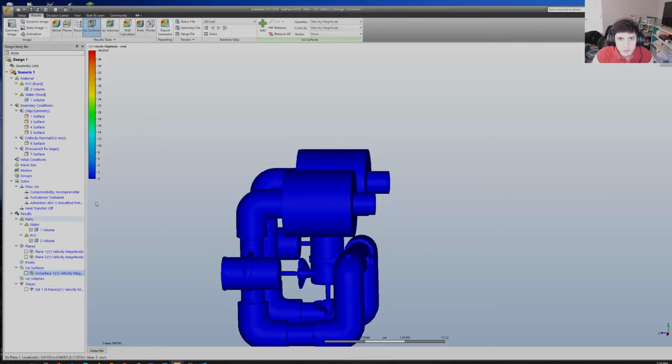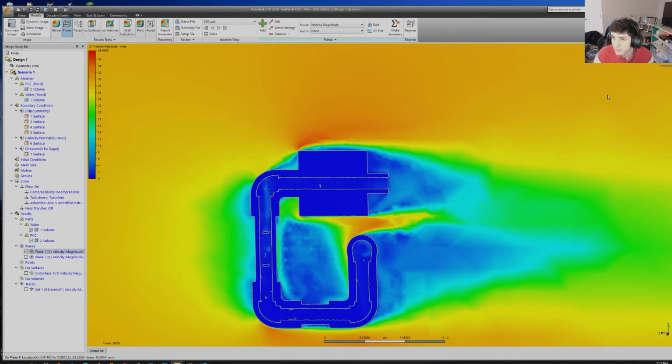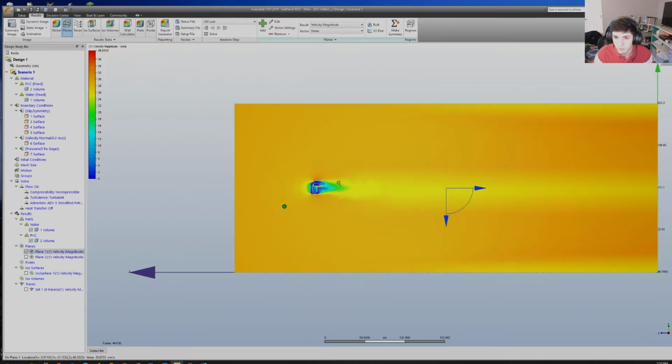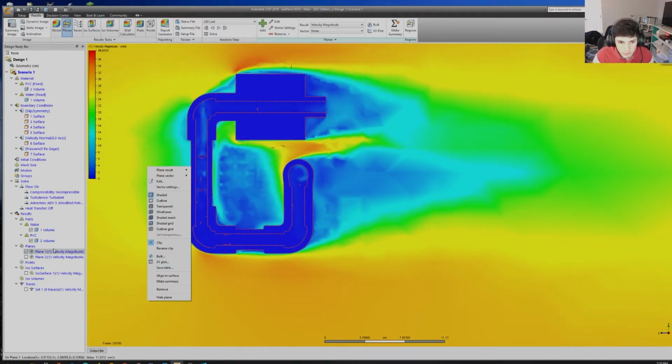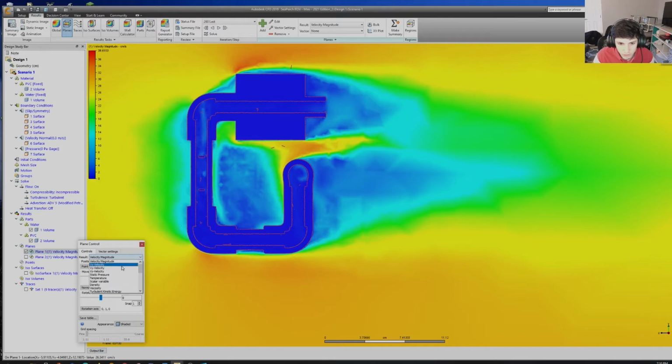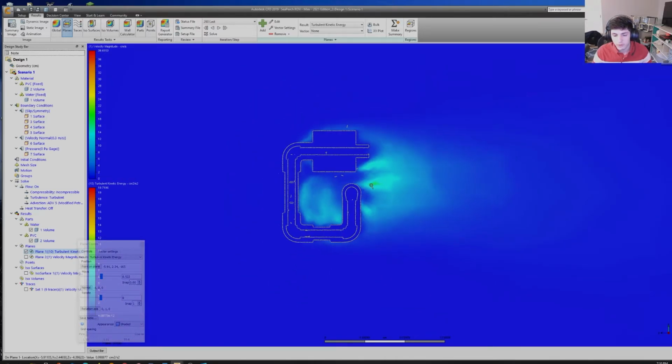And let's disable this. So another good detail to add is that there's more, of course, than just velocity. You can edit this plane to show turbulent kinetic energy. It shows you where there is turbulence.